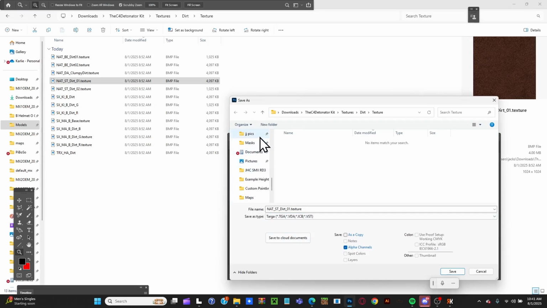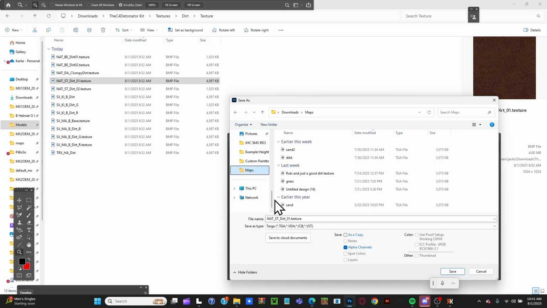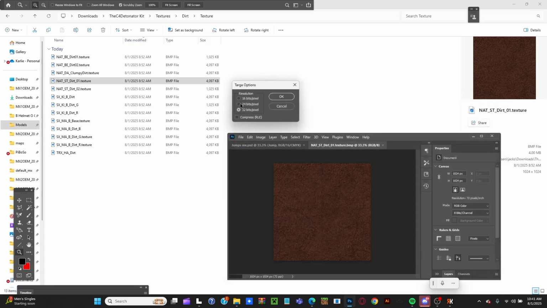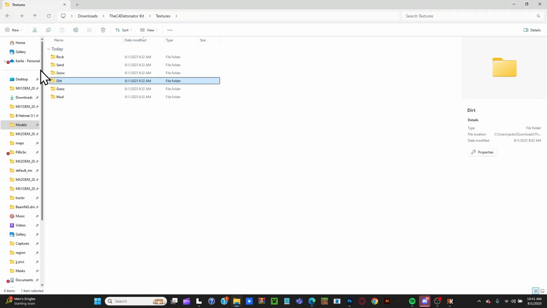This goes into your maps. Save 24-bit. Boom. Now I'm gonna do a couple of textures.